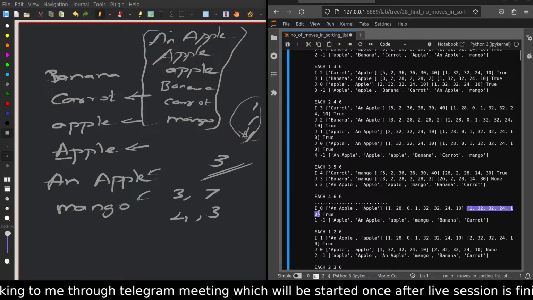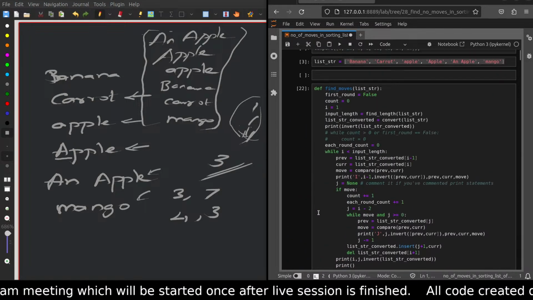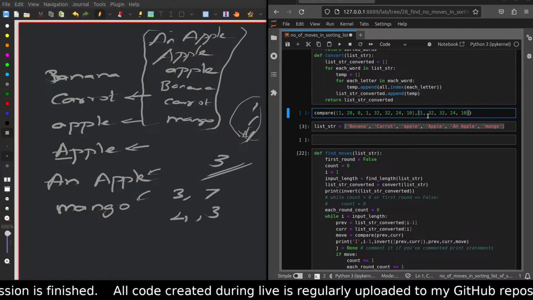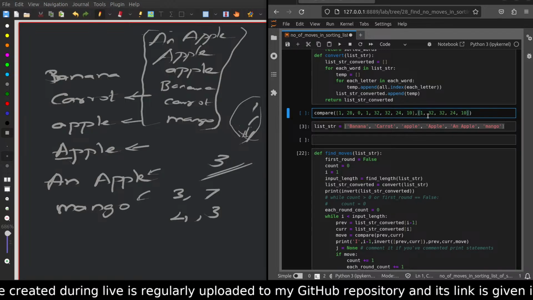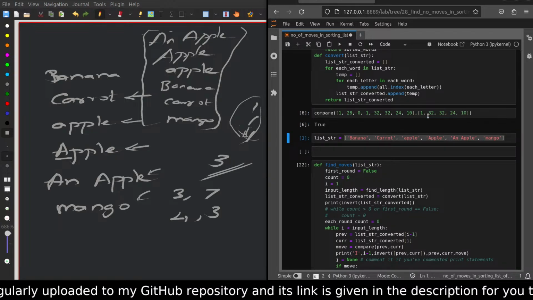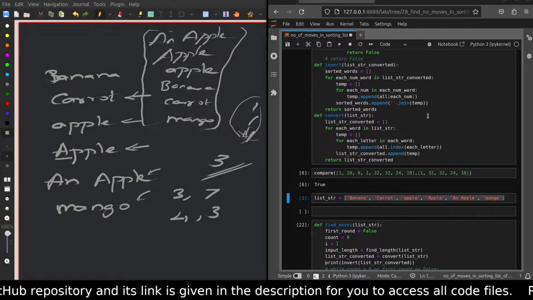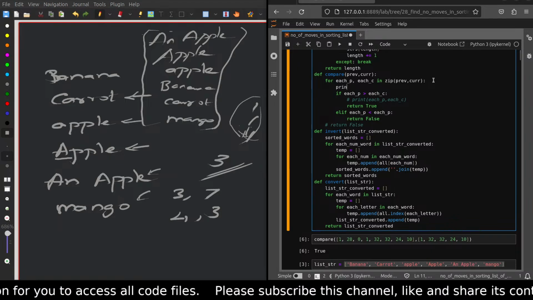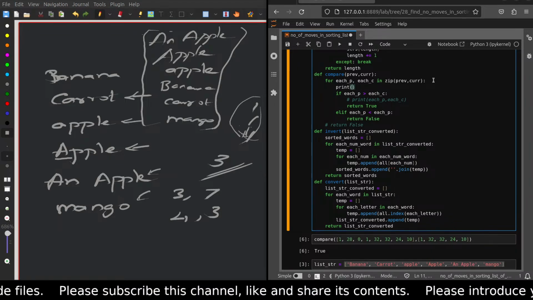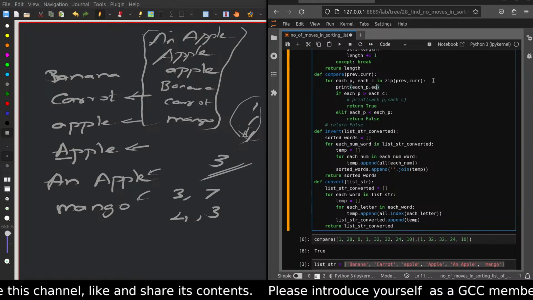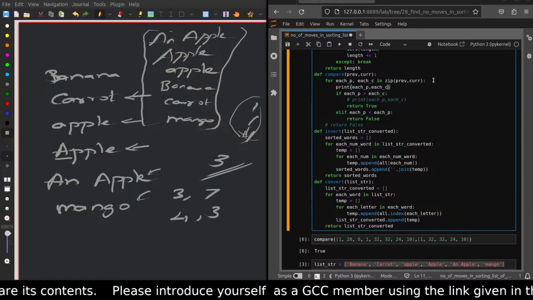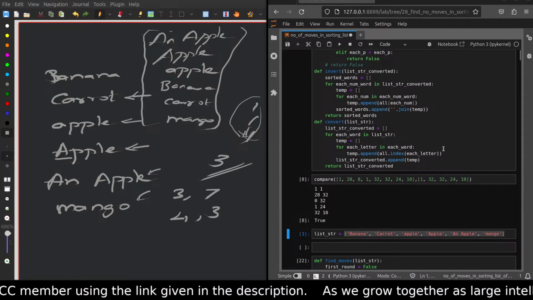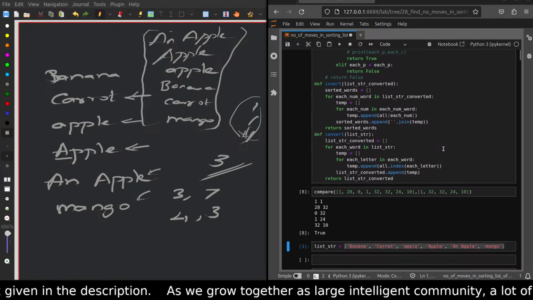It's sending through. Let's check what's happening over here. It's getting compared.